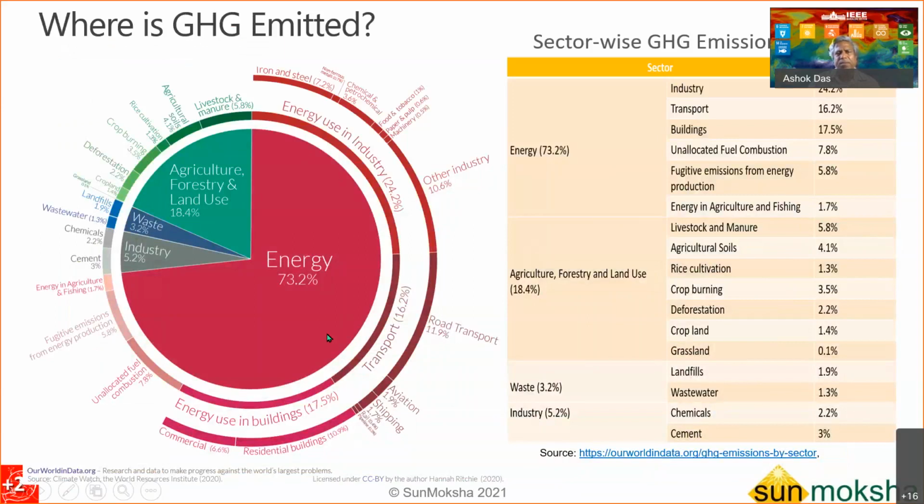If you look at the data, 72% GHG is coming because of energy. The energy use is causing 73% of the GHG rise. Out of that, industries are 24%, transportation is about 16%. The next major emitter is agriculture, which is very interesting because this is key to our food, and this is leading to a lot of emissions of greenhouse gases. How do we control that and yet provide food and more sustainable agriculture to the world? Of course, industries are also in that range, industry and waste management. So these are the four major areas where GHG is getting emitted.